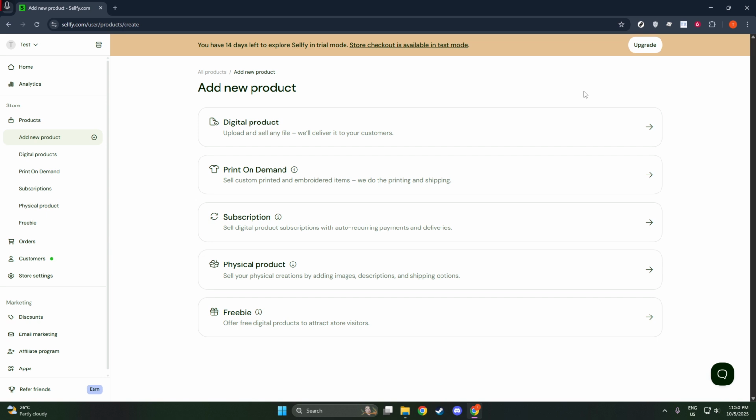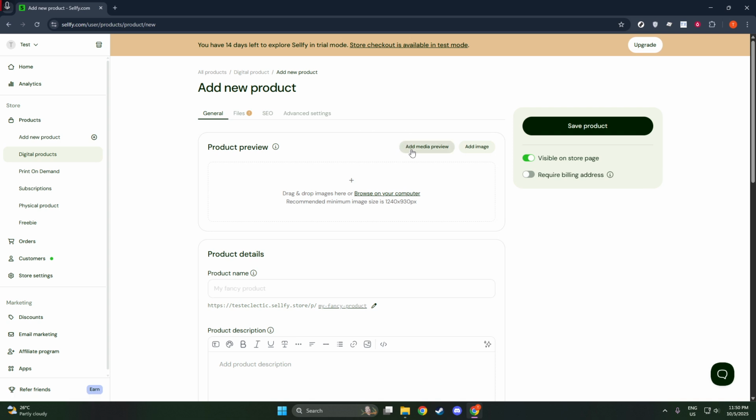With your product type selected, it's time to upload your files. Look for the Upload Files button and click on it. You can add multiple files here, with a maximum of 50 files per product allowed. Should you have more than 50 files, you might consider compressing them into a single archive, using formats like .zip or .rar to streamline the upload process.